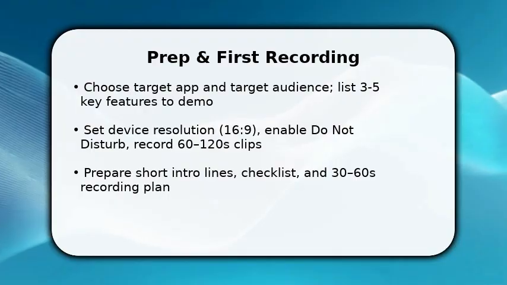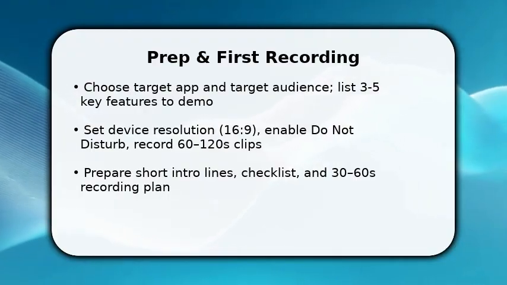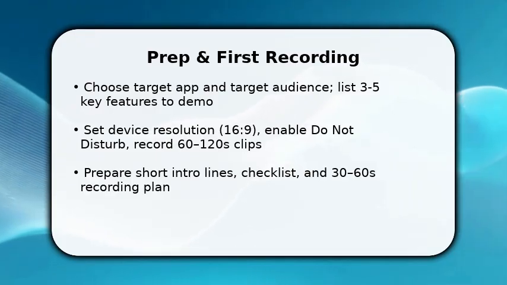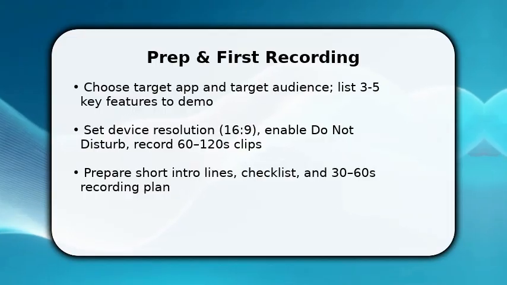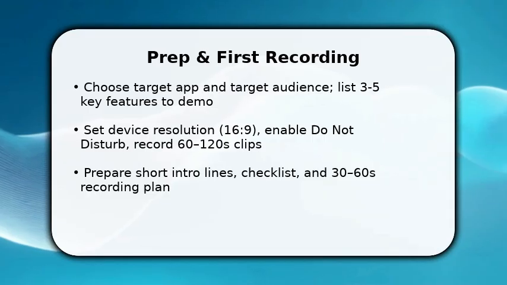Enjoy the video. You start by picking one app and a clear audience, then identify 3-5 features you'll test. Once done, set your device to 16:9 and enable Do Not Disturb so notifications won't interrupt the capture. Make short rehearsal lines and a 30-60 second plan for each feature so you don't ramble.